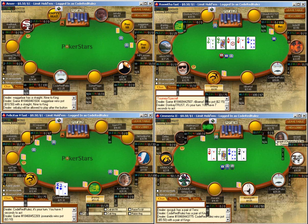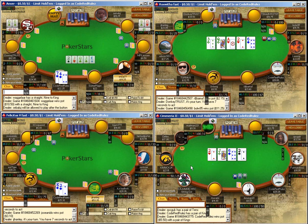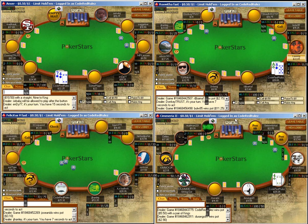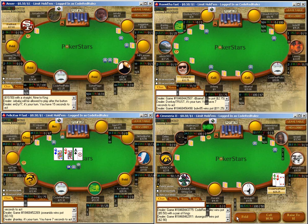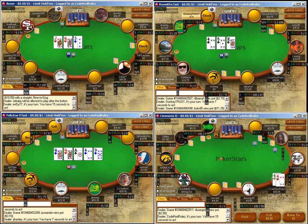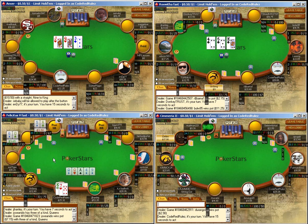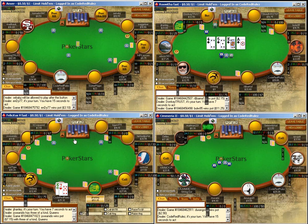The reason I'm debating whether or not I missed a bet here with those tens against his tens is that I'm debating whether or not he actually calls. He might have called a river bet with tens. I'm just trying to think of what hands he has in his preflop range that are going to call me, and it doesn't usually have an 8 in it. So we're going to open fold the fours. Yeah, I want to open fold the fours. What I'm checking is the preflop hand chart that I've showed you guys, so I can follow what I'm teaching, too.